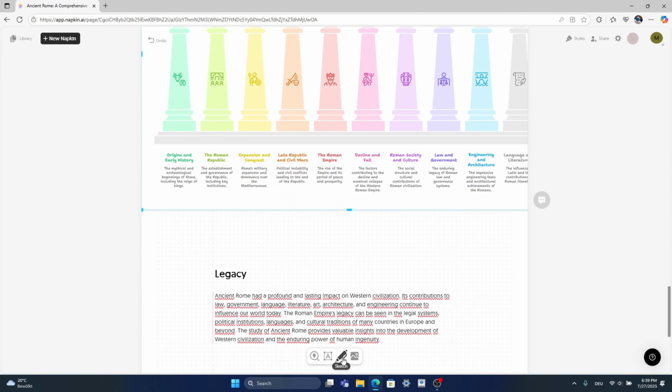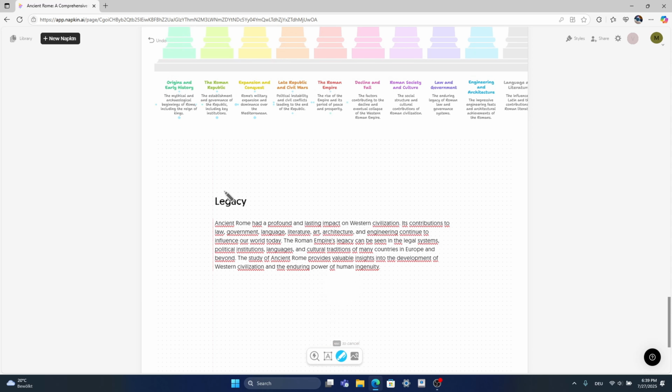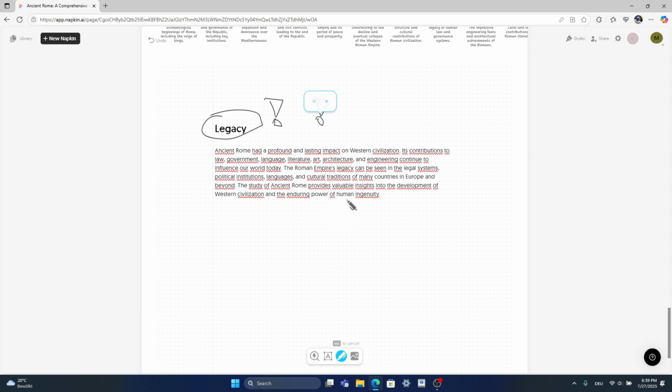You can even add a sketch to your document. Let's say you want to highlight that legacy is really important. You can draw with your hand, with your mouse, on iPad, or just let it be like this. You can even add images from your desktop PC to even have more content on this document. Or you can even spark search and add icons. Like let's say I want to add a cat, a dog.